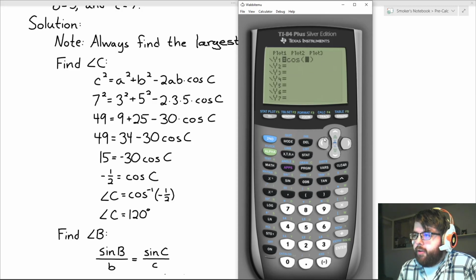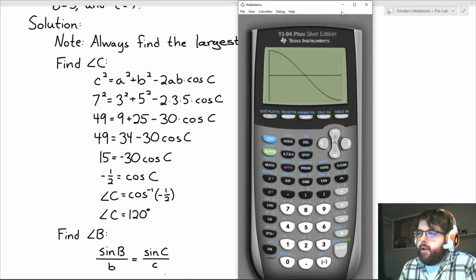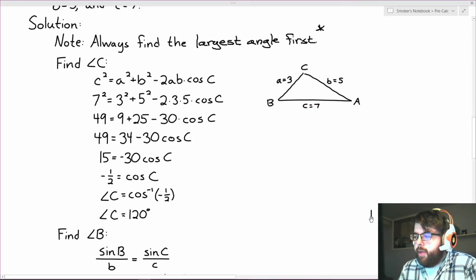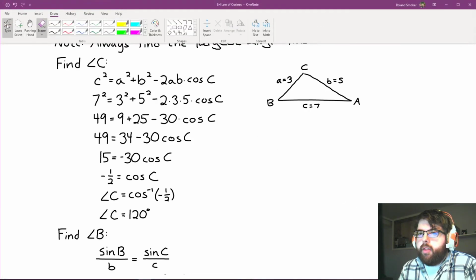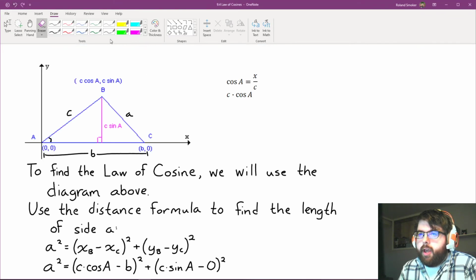Now if I change this to cosine, I'm not going to have that problem, because you see how every single value between 1 and 0 and 180 is unique. So if I get a value up here in the positive, what's the angle? Well, it's going to be whatever's down here. If I get a negative, like I did here, negative 1/2, what's the angle? It's going to be 120, wherever 120 is here. So I don't have to be concerned like I was with sine inverse.